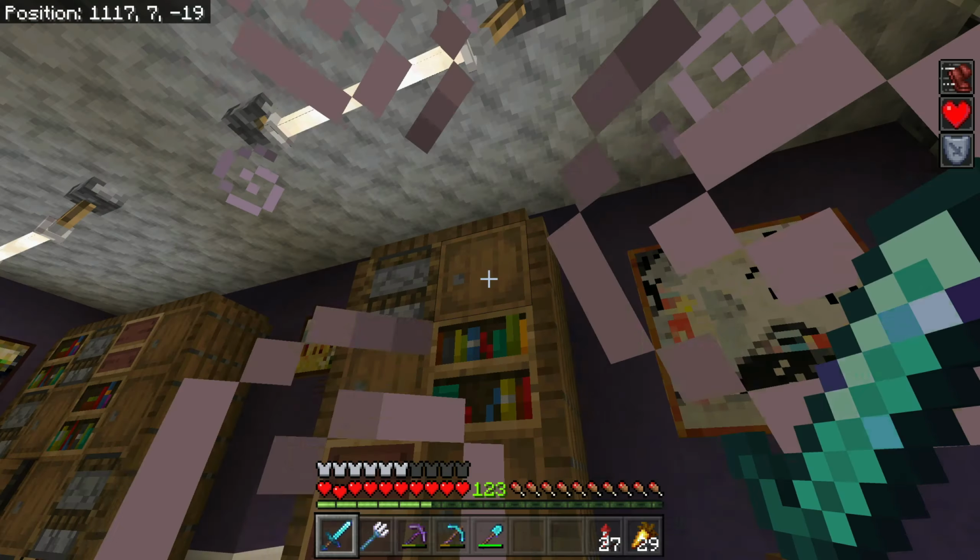My favorite feature of this room is this wall, so I decided to strip this back and leave it as the exposed brick and have water just pouring in there, because on the other side of that wall, of course, is the bubble vader, that big tower I built outside that comes down here, and I think that looks really cool, just spilling in there like that, even though that's not what it's really doing. But when you look out here on the other side of the wall, it's like, oh, this is clearly on the other side of the wall from there, so it's kind of a cool lore thing, like maybe it's attached to there.